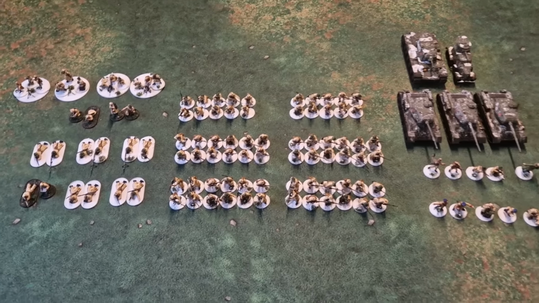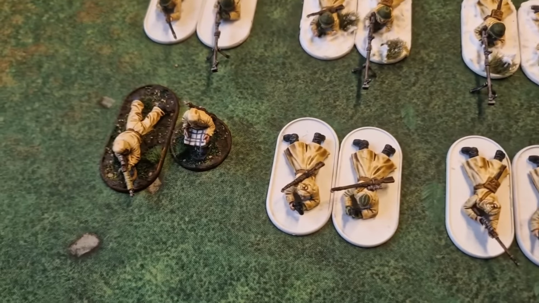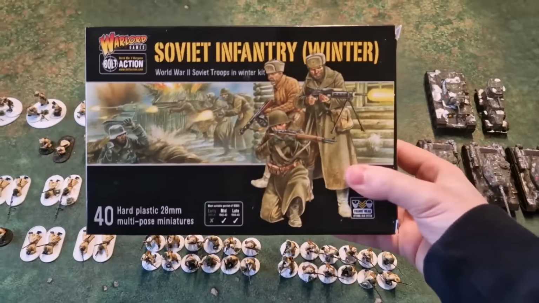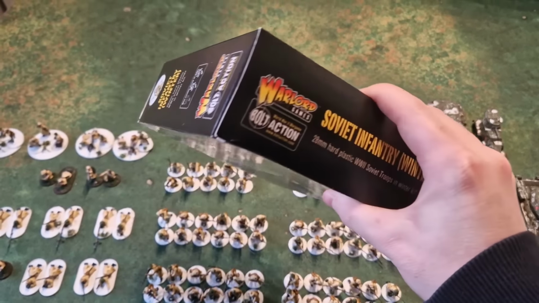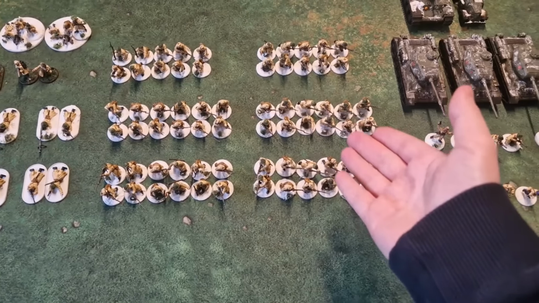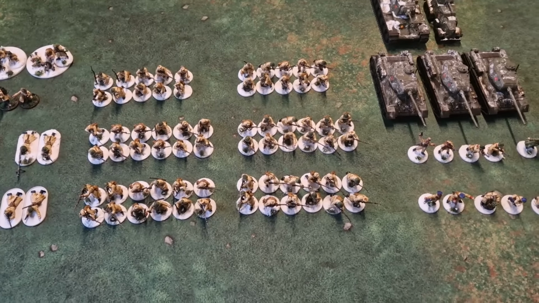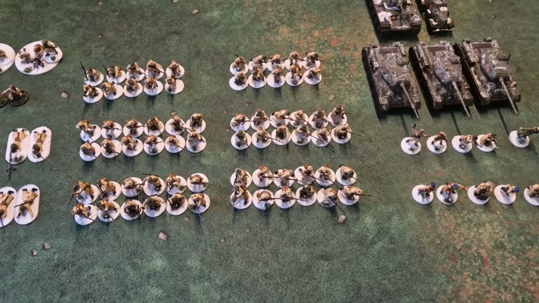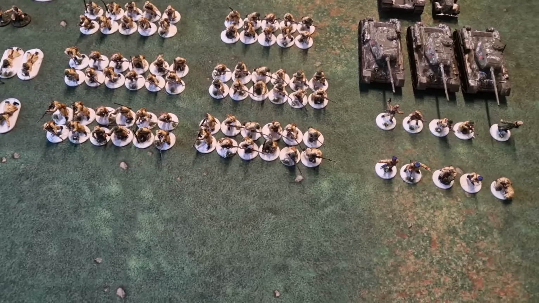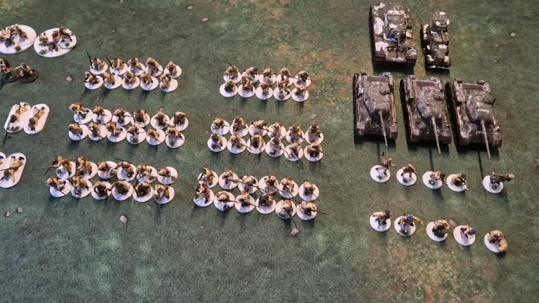I suppose immediate next steps would be to finish off some of the models that haven't got their basing 100% right yet. These guys need the snow, these guys need redoing. And also, as crazy as it sounds, I do have another box of Soviet Winter Infantry. I've opened them and I've not built any of them yet. The reason I got that, despite the fact I have so many infantry, is because I do want to build up some of the other weapon options. So I've got no light machine guns here, for example. And I would quite like to be able to run a couple more conscript mobs for when I'm playing those big apocalypse games.